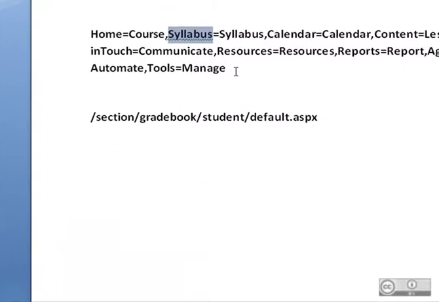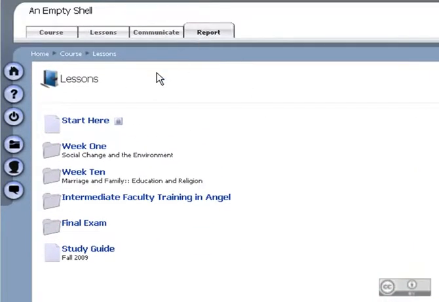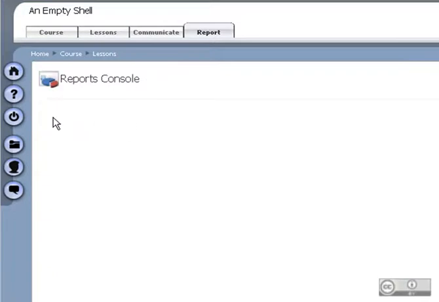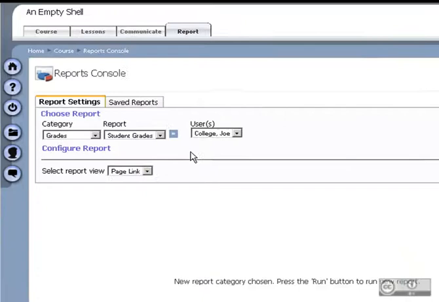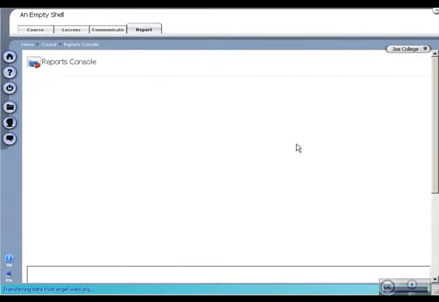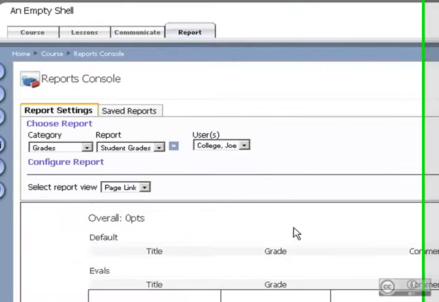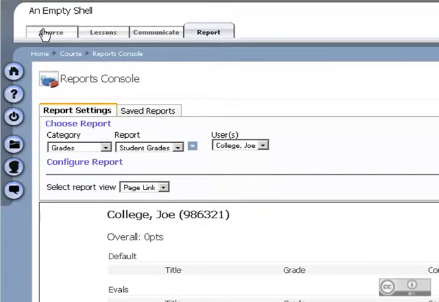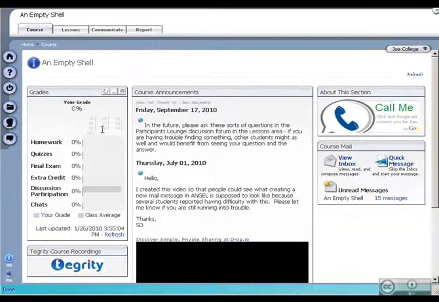So let's add in a grades tab. Now ordinarily, if I'm a student and I go into a course, I can click on the reports tab, and then I can click on the report type, drop down to grades, and then I can run that for myself. So there's several mouse clicks to get to where I can see my grades if I want to have the grades report run there. The instructor can also choose to have the grades listed on the course tab, but let's say for this example we wanted to have a full page view of a tab that would go right to the grades report.